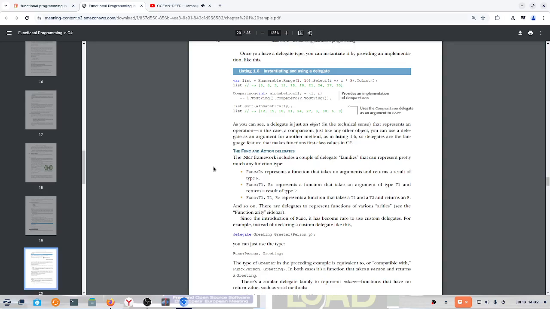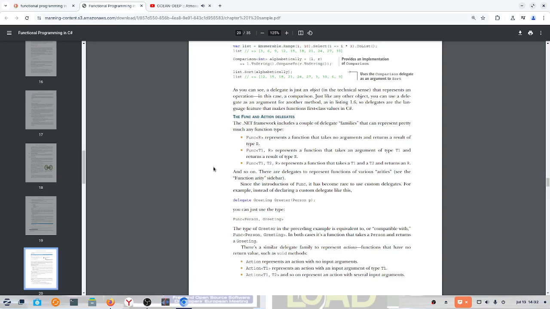The Func and Action delegates. The .NET Framework includes a couple of delegate families that can represent pretty much any function type.